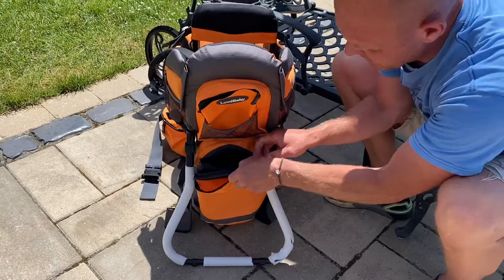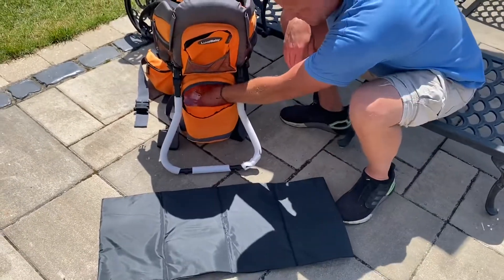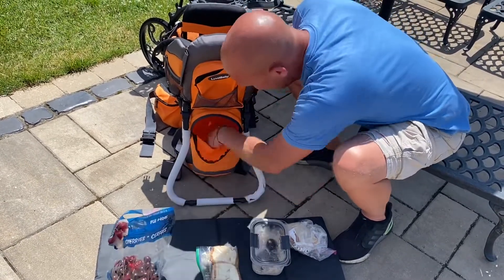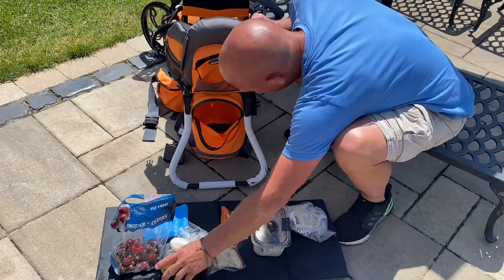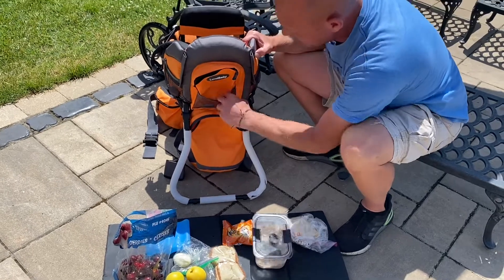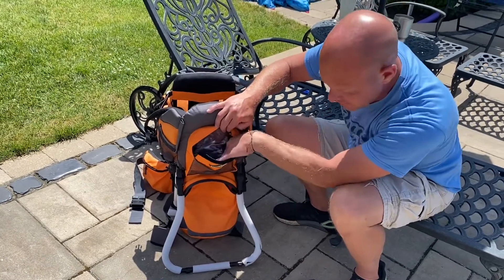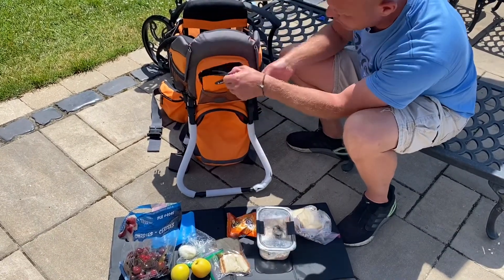It also has a very nice storage pouch down here at the bottom. Inside there's this mat — we actually used it today to make lunch on at the beach. What's left in here is the remnants of our lunch. It's a very large pouch. I was kind of surprised how much we were actually able to fit in here without getting it smooshed and crushed, and we had plenty of room left over. There's also a little cooler compartment here, so you could put an ice pack in there.